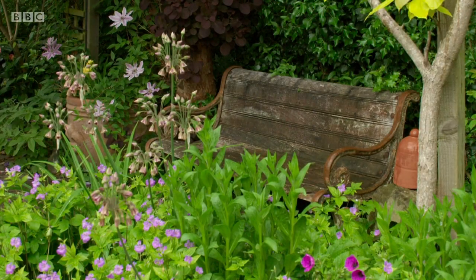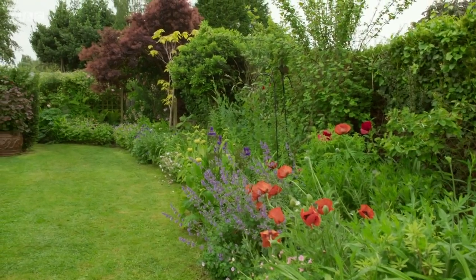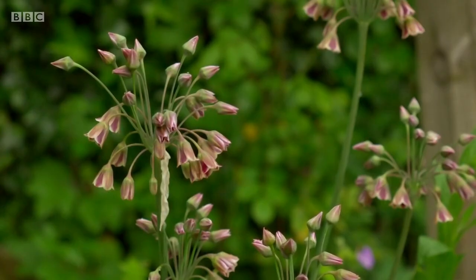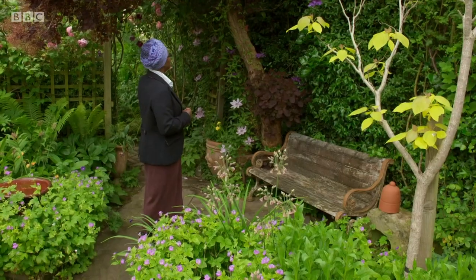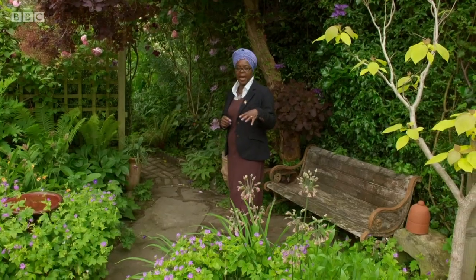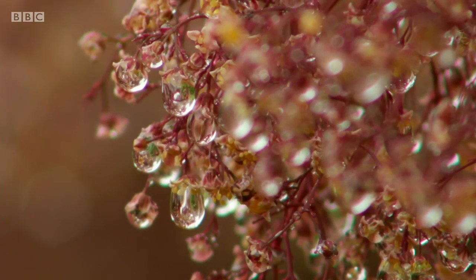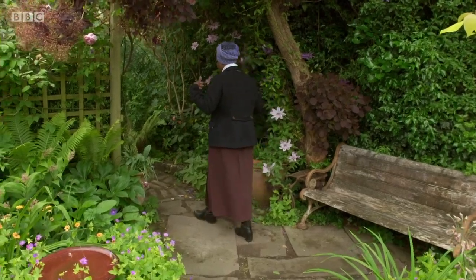I've tried to create various sitting areas, which again is another element of garden history, this idea of views and vistas, constantly looking out to a different viewpoint. This is one of the seating areas which gives you a nice view of the auricula theatre, and also this cotinus does give some shade. It is the smoke bush, and I find it's absolutely at its best at the end of a sunny day. The light filtering through from the side picks up this gorgeous colour. What I've tried to do here is constantly create a sense of what's around the corner, so you have to keep moving through the garden.